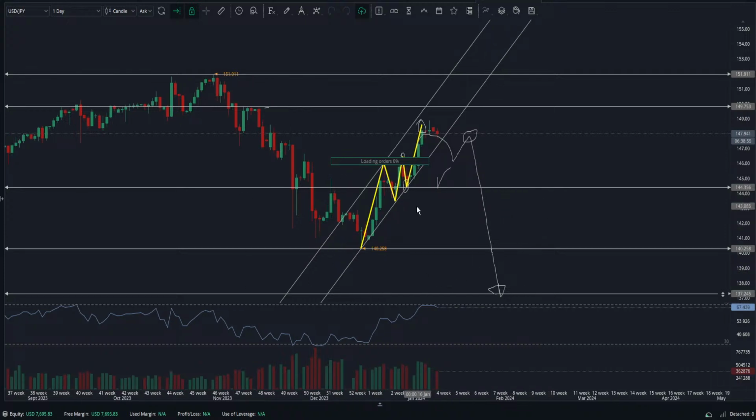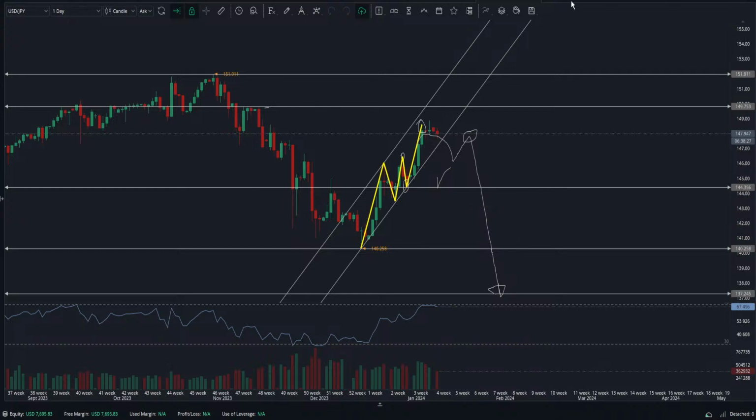USD JPY, it's a similar case. The price has not seen the higher high, whereas the RSI has seen a higher high. So expect the price to move lower through this channel and thereafter start finding resistance at the same levels. This is just my anticipation. If that happens, 144.35 will be exposed as soon as this price breaks out from this channel to the downside. And if the price trades below 144.35, then the next zone of support, 140.25, will be exposed in the USD JPY.